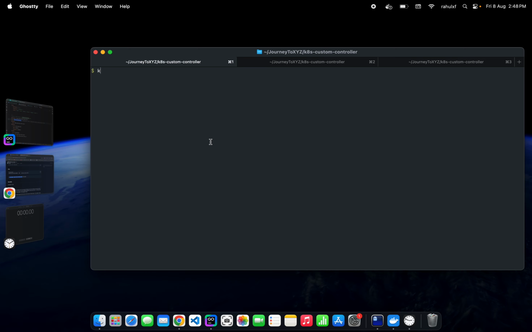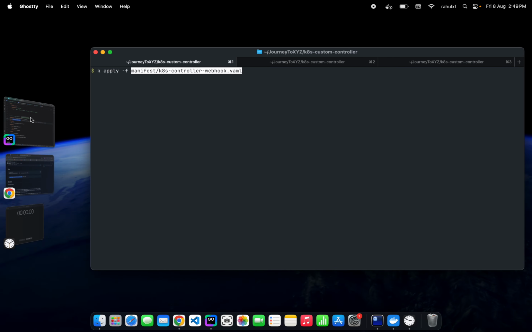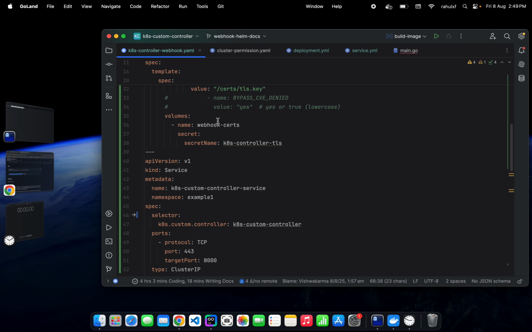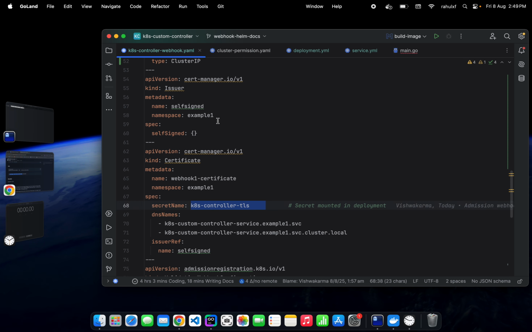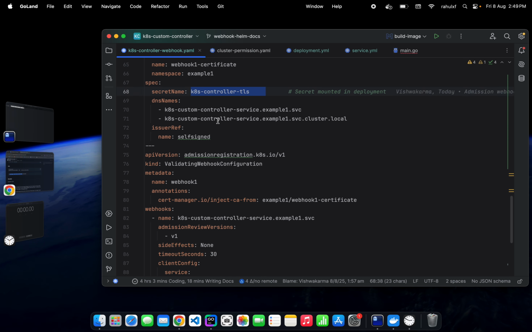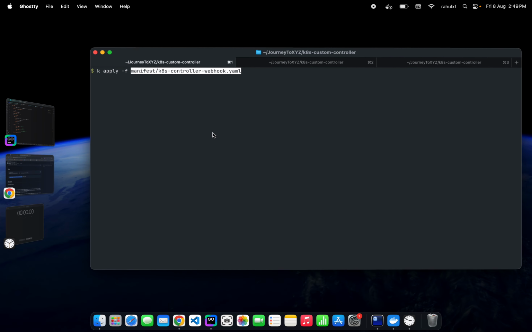Now what we need to apply is the application. This is inside Kubernetes custom webhook. Let me show you here, this one. So this will create a deployment, this will create a service, and then an issuer, and then a certificate, and then the validating webhook configuration. So let me apply it.